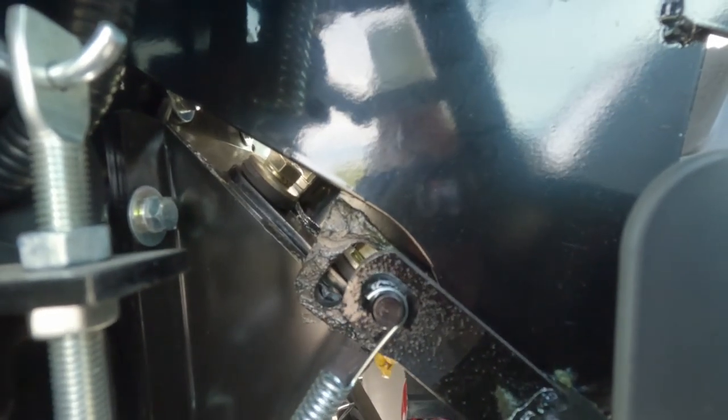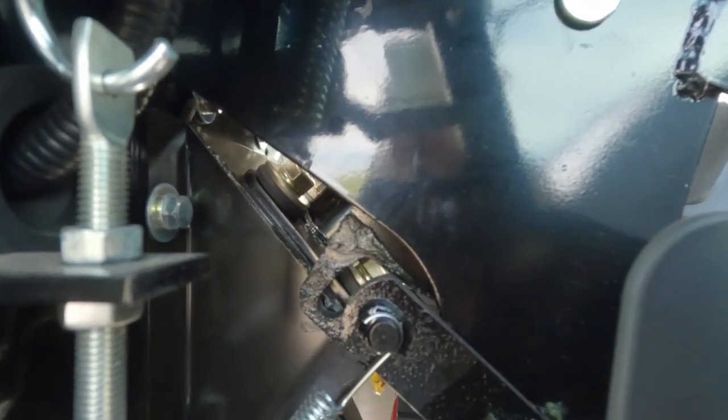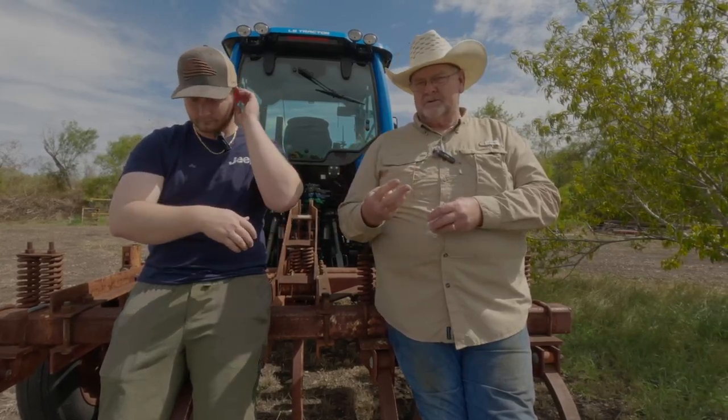One of the other things I don't like — it didn't break the deal on buying the tractor obviously — but it's the steering column. I'm not a big fan of the locking style steering columns where you have to push a lever and it has a click-in location or a ratcheting-style location when you're moving it back and forth. I would rather have a friction style so you can stop it somewhere in the middle, wherever it's most comfortable for you. This steering column only has three positions: all the way up, a middle position, and a lower position.